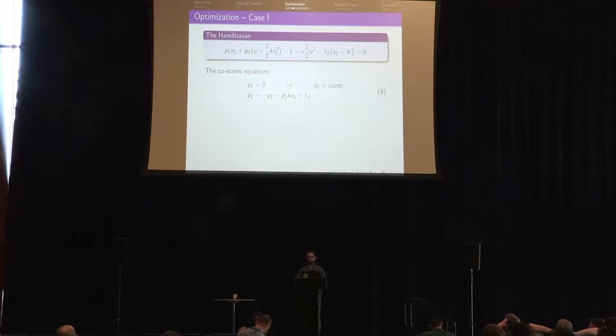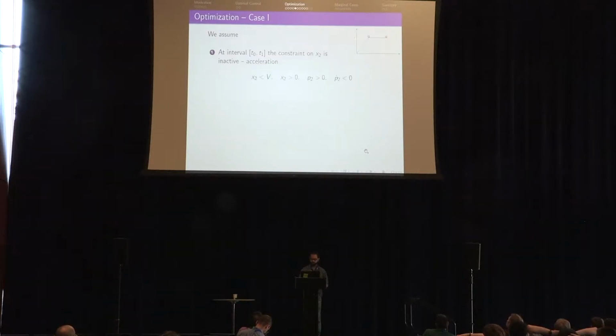As you can see, they are also differential equations, which we need to solve while we solve the problem. The control depends on the second co-state equation, and it's linear in that equation. If we solve that, we have the control explicitly. And since the control is also bounded, we have this term that tells us the actual value of the control. So we'll start with the first case.